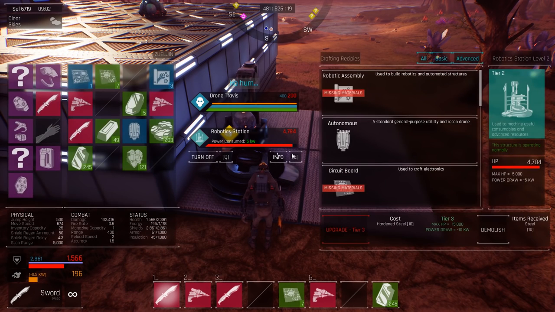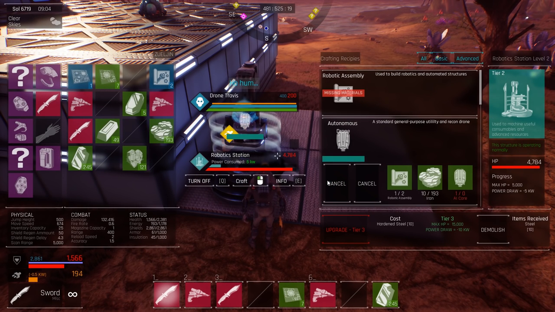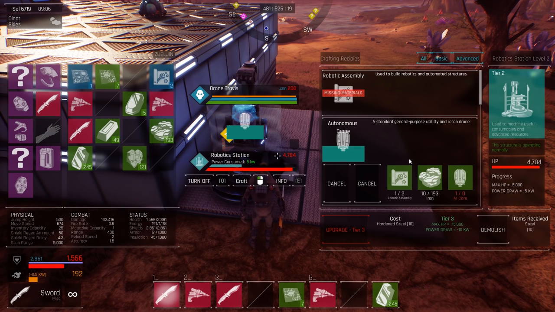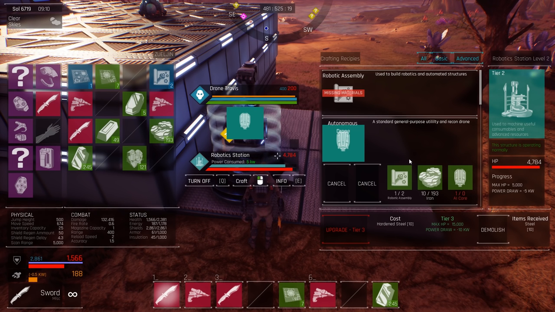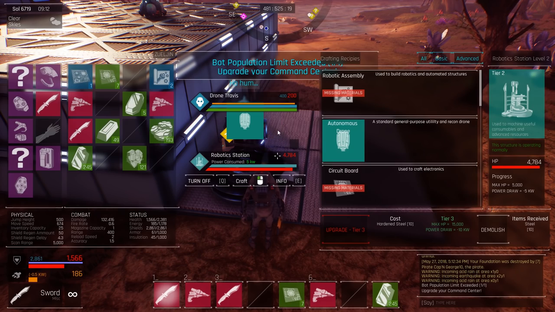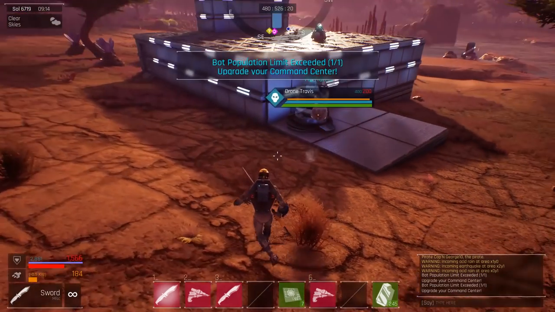And let me get this other one. Autonomous drone craft. There we go. Because we don't actually need the AI cores for anything except for these. So we've got Travis. And we're going to have another one. Let's see what it tells us. All right. Bot population exceeded. Upgrade your command center. Okay.